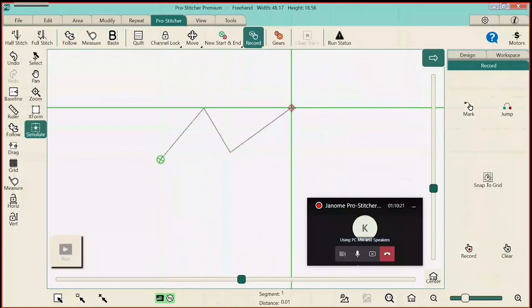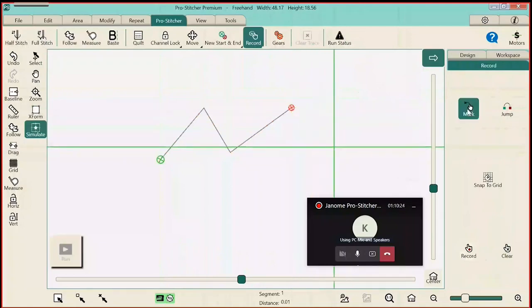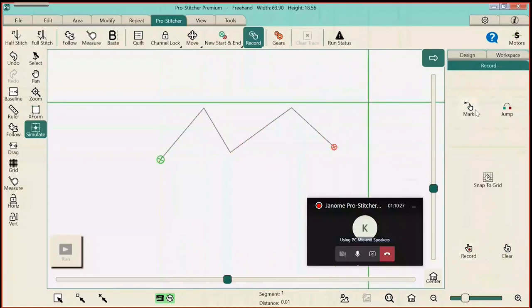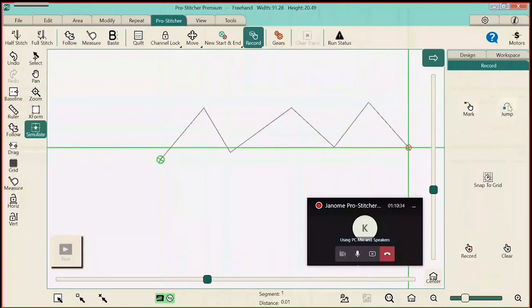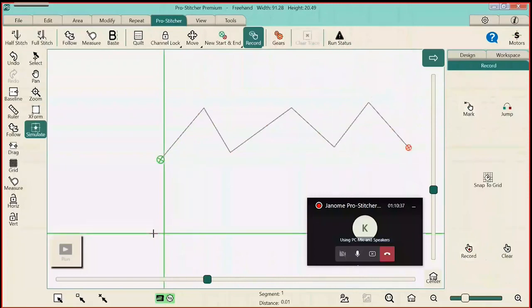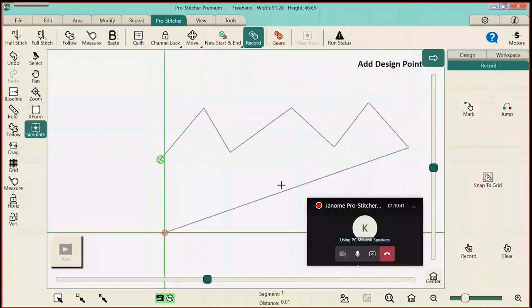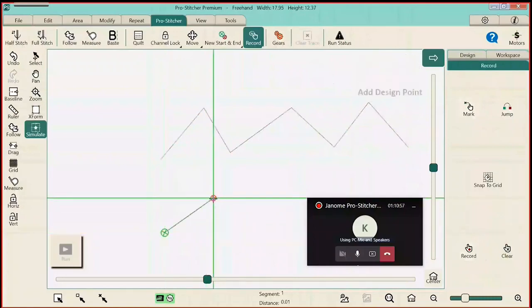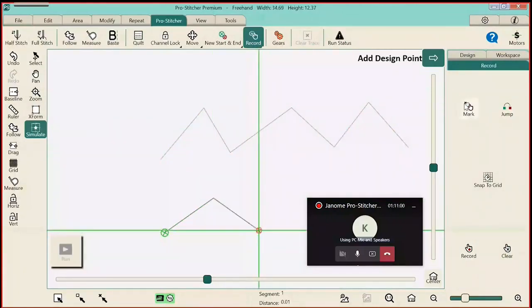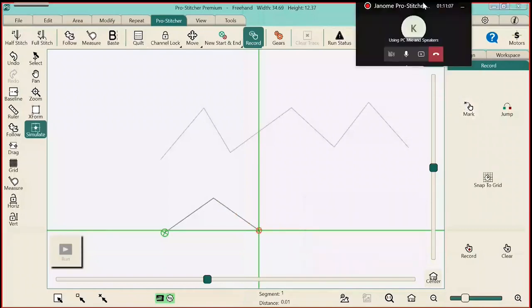Now, if you're using mark to actually create stitch lines, like I know that I'm not perfect here, but let's just say like a chevron, okay? And you wanted to create multiple rows of this, you could tell it right now that you need to do a jump stitch and then move your crosshair where you need to move it. And you could start another row. Oh, you know what I did? I messed up. So after I tell it to do that jump, before I set another one, I need to baseline that row of designs. Then I can select mark, and it's going to create my next row of stitching for me. And you can do all kinds of cool stuff using this and get very creative.